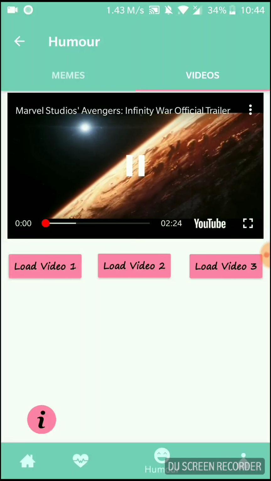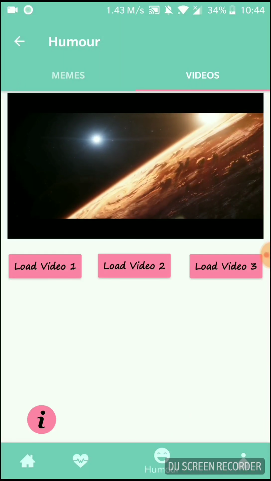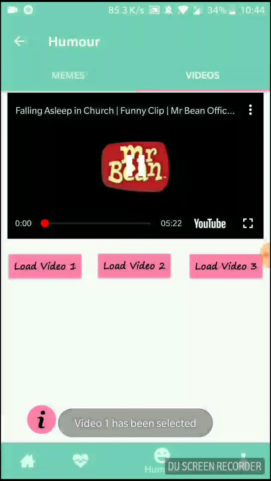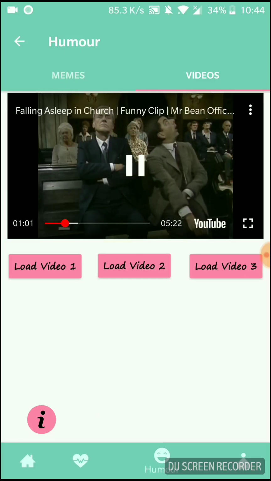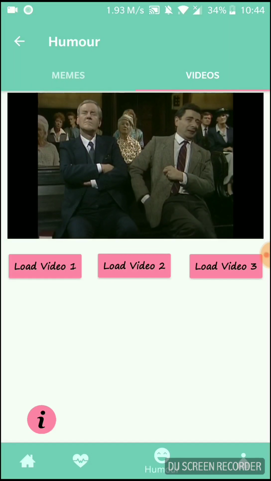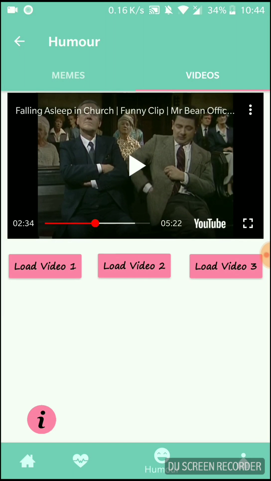And you've got toasts at the bottom telling you which video you've selected. It's just like using YouTube just within this application. Landscape is something that I did not want to be used simply because in testing it didn't work at all. So for demo purposes and for the purposes of the application, it's going to stay in portrait mode simply because it works. It looks just as nice.